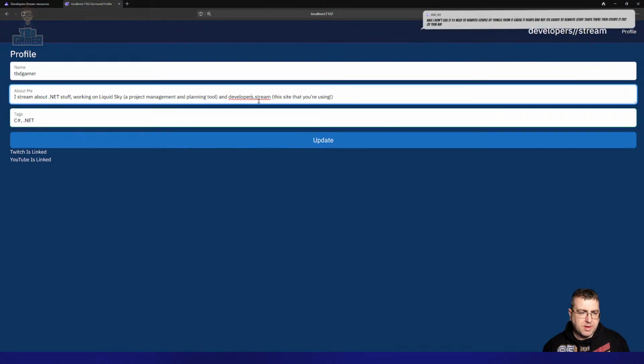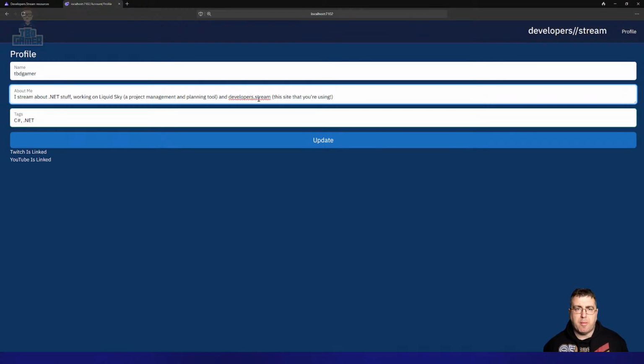That's the problem. No, I don't use it one-to-one. I need to rewrite a couple of things from it because it reads bad, but it's easier to rewrite stuff that's there than create it out of the net. Yeah, exactly. Using it as the prompt, using it to give you the fluff that you need. And again, I think the developer who writes the code is the worst one to do the documentation, because you've made some of the shortcuts, etc.